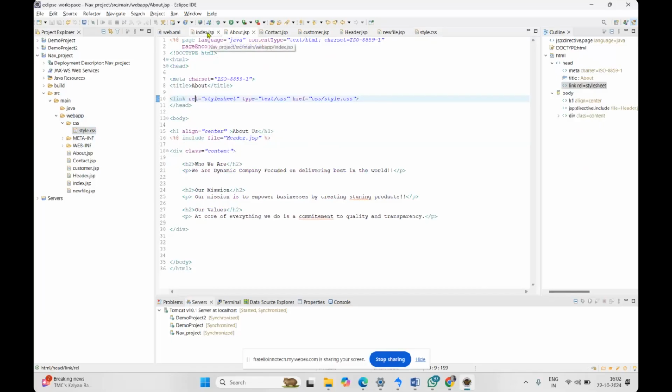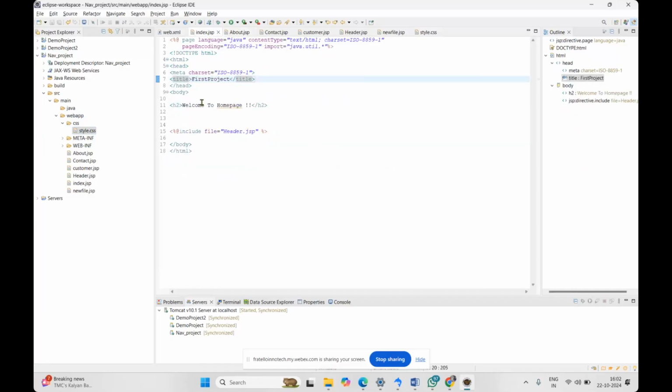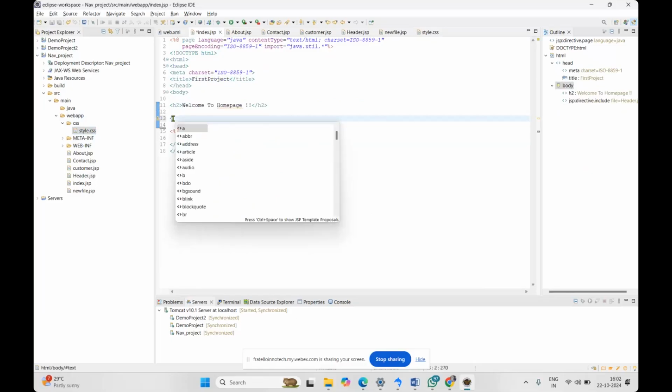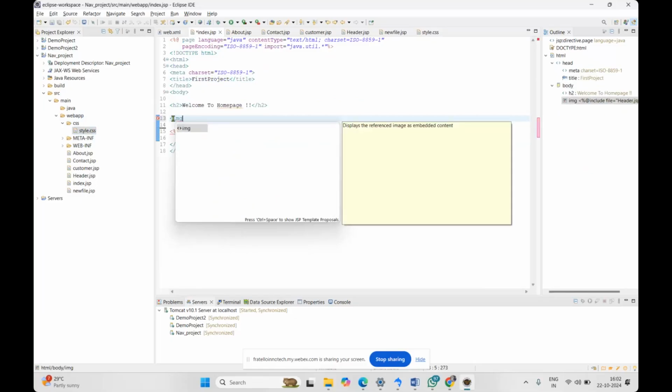So what if we want to add an image, like in our welcome page? Placing an image in our website is also a simple tag. We are going to use an image tag.